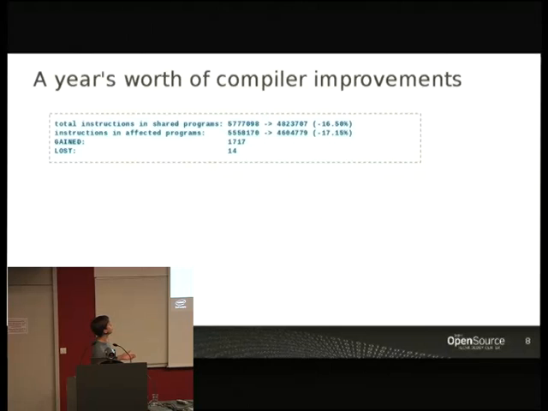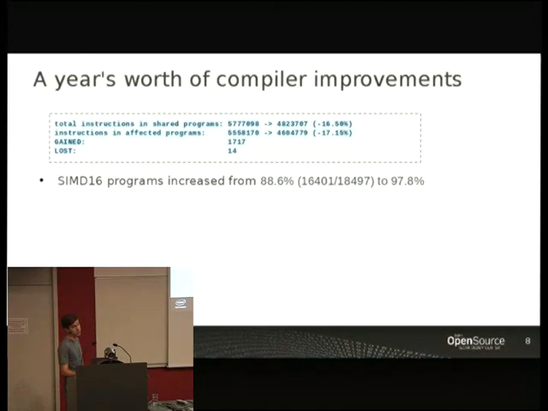That's really huge. And the 7016 gains are pretty incredible as well. In fact, we increased the number of 7016 programs from like 88%, which, you know, I'd give that a B+, to almost all of them. So we've made a lot of progress, and we've made a lot of progress by a number of different metrics.